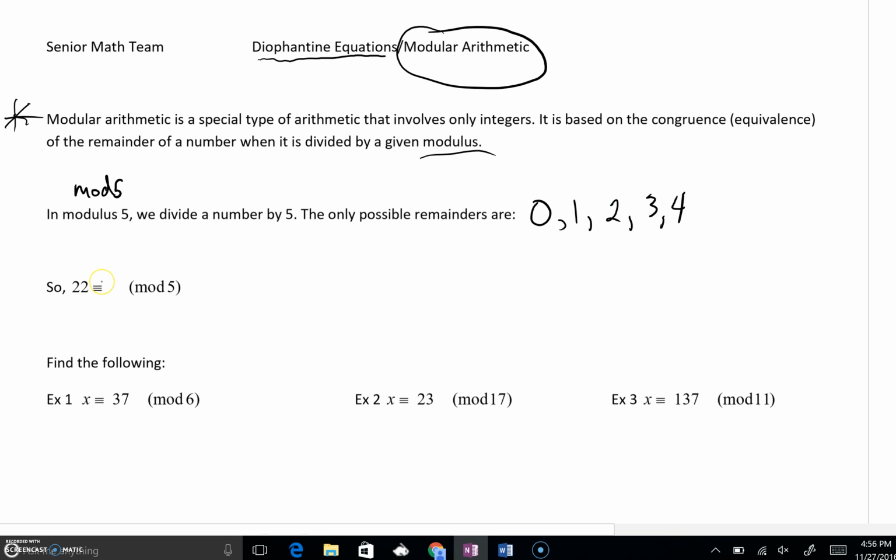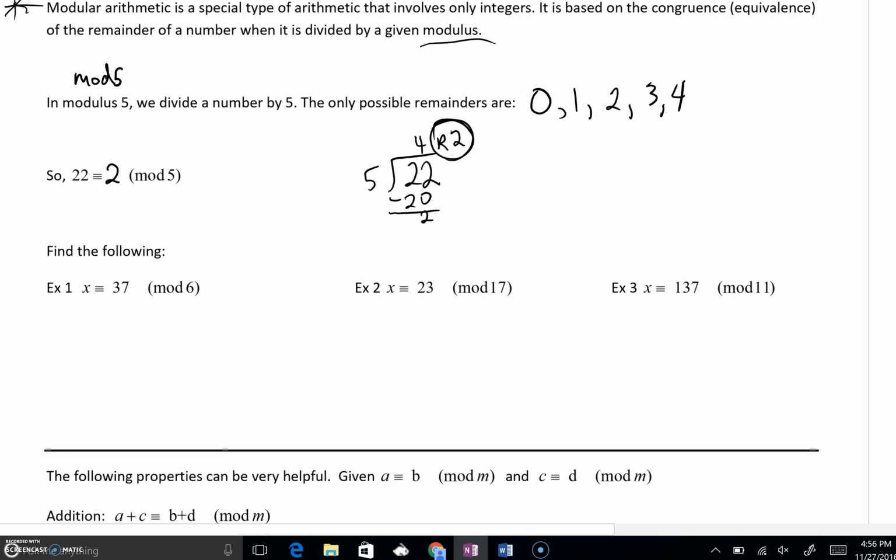So, for example, when you look at 22, you can see we use 3 bars instead of 2. 22 would be equivalent to, well, let's see, if we were to divide by 5, 4 times 5 is 20. And if we went back to 4th grade, you'd say that this is 4 remainder 2. The fact that we have this remainder 2 is actually the answer that we're going to arrive at. 22 would have a remainder of 2 in mod 5. So let's take a look at a few more examples.